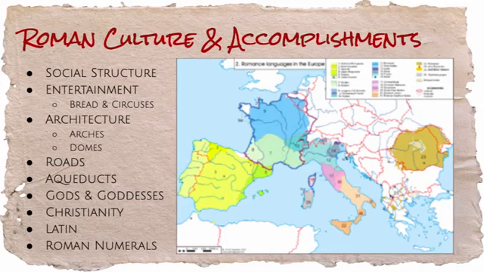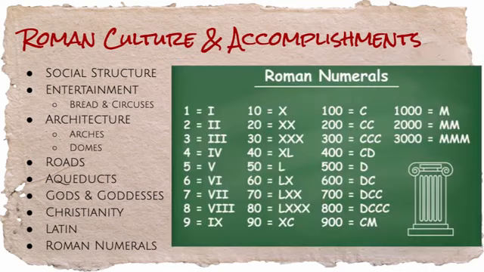And all of these languages are fairly similar because they share that common connection going all the way back to Roman Latin. And then we've got Roman numerals, which we don't really use, but this is their number system. They didn't have like 1, 2, 3, 4 the way that we do. And so you'll notice like 1 and 10 look nothing alike. And that's probably going to make doing like long division or complex math quite difficult.